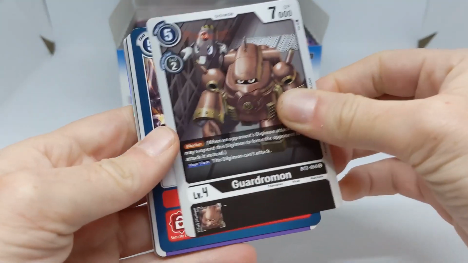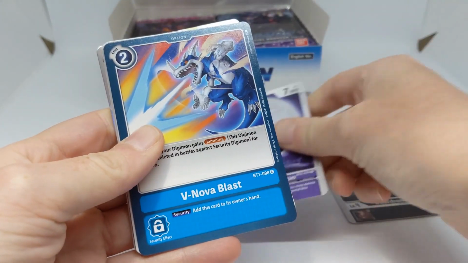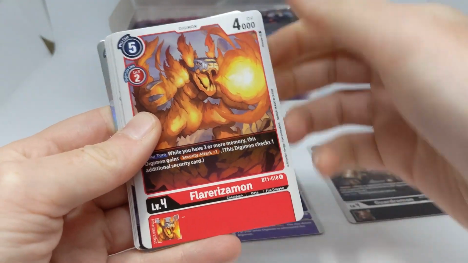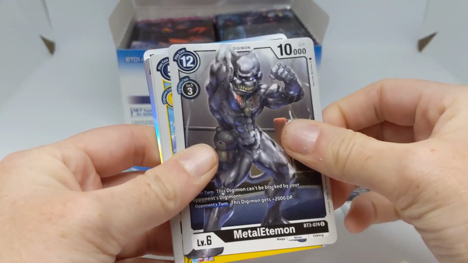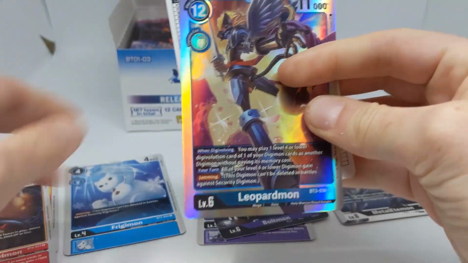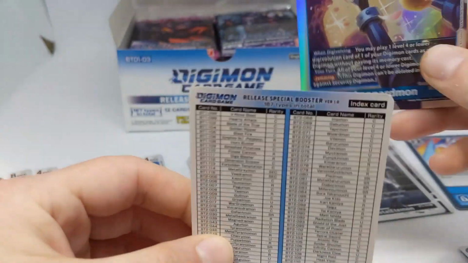All right, so Godremon, Oblivion Bird, Wargarurumon, Nova Blast, Fridgemon, Flarelizarmon, Vilemon, Boltmon, Metal Etemon, Sirenmon, Wargrowlmon, and Leopardmon is a pretty colored card.